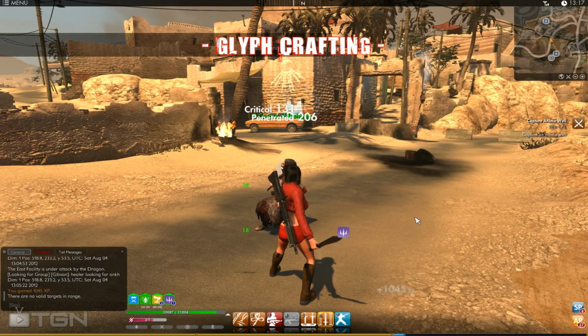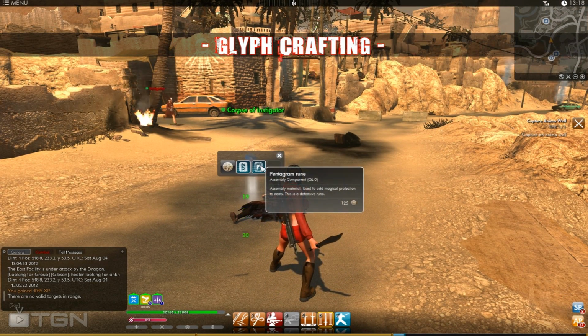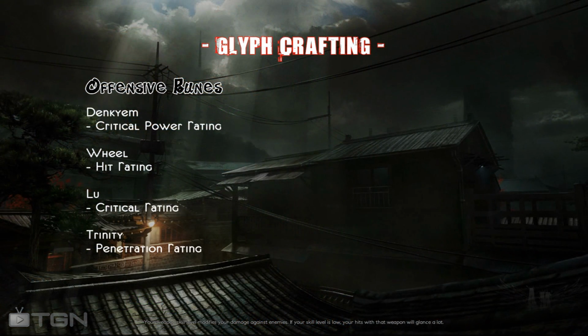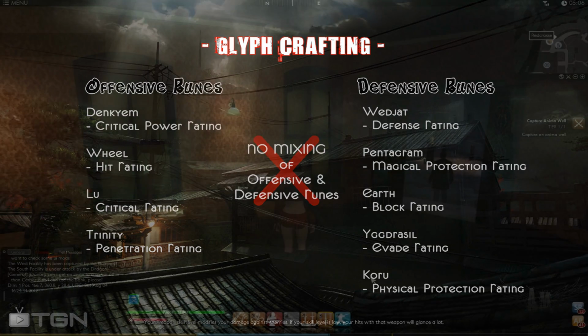To create glyphs, you will need runes. They drop off mobs when you kill them. Also, different runes give you different stats. There are offensive stats and defensive stats. You can choose to mix the runes, but you cannot mix offensive and defensive runes to make a glyph.